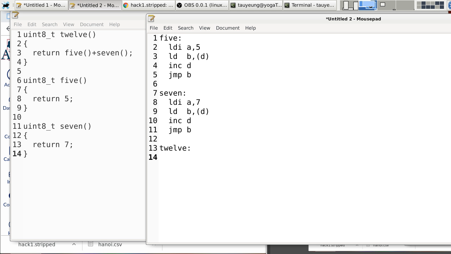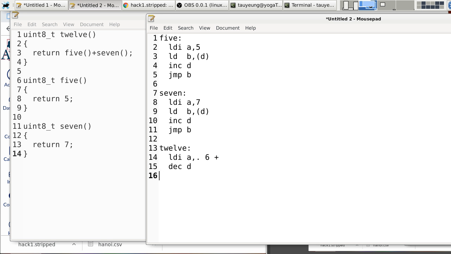So when we get to 12, we will try to do the same thing as what the C code is doing, which means we have to call 5 first. Well, do we know how to call a subroutine? I hope so, because we have been talking about the same thing for the past few classes. So, okay, it's not too bad. LDI, yeah, we can use register A, B, or C. I'm just going to use register A here. And I'm going to use the new approach, which is .6 plus, which is basically 6 bytes from the LDI, from the address of the LDI instruction itself.